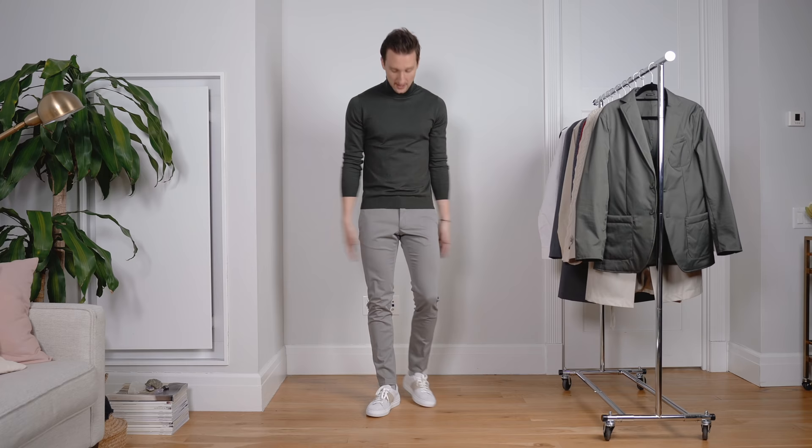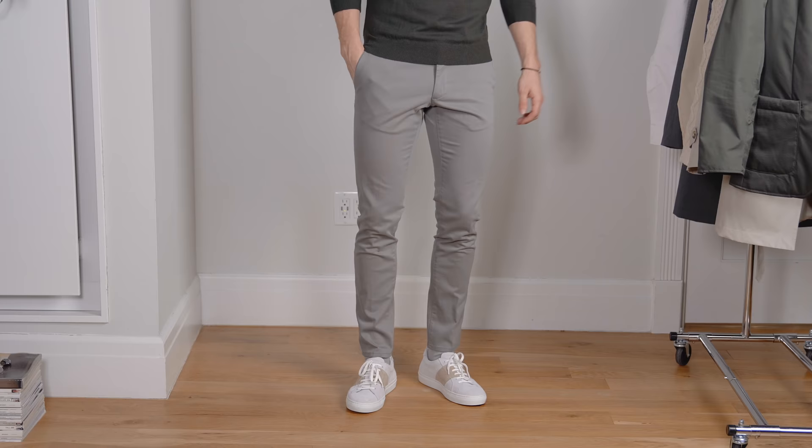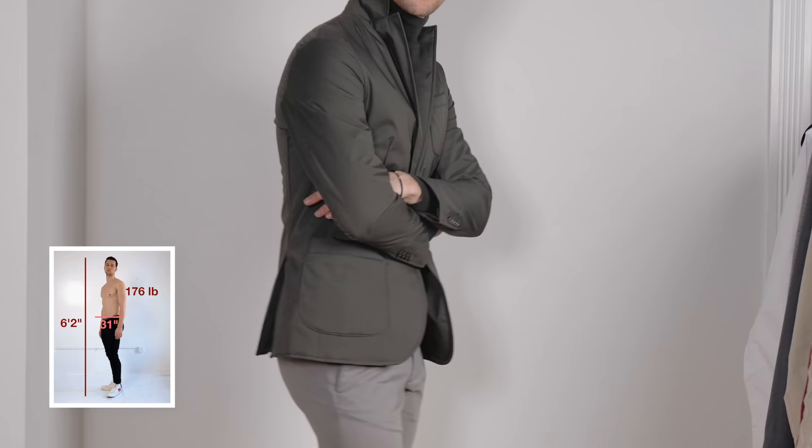The pants are a super slim fit chino in a stone grey — almost a little bit greenish, which I really like. One thing I love about Massimo Dutti is it's a really clean, classic aesthetic, but you still have pants that are really slim and tapered, almost like fits from Top Man, which you don't really see in a lot of the more traditional retailers. Up top, I'm wearing a dark green turtleneck, super slim. You've seen turtlenecks in previous videos from Massimo Dutti — they're awesome, a great staple for elegant, classy basics.